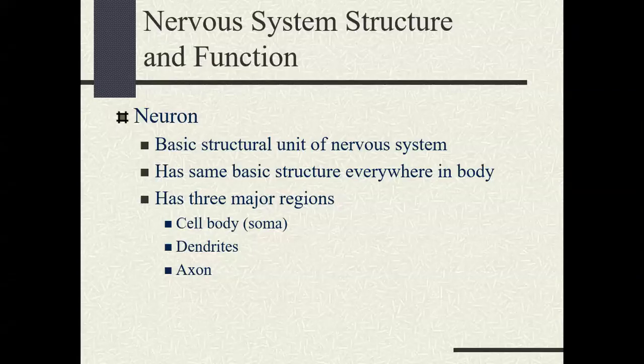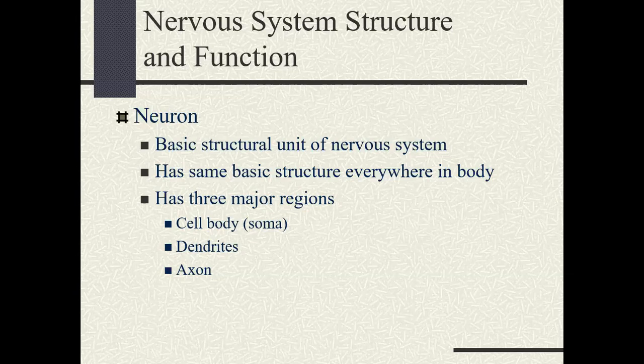Okay, good evening, everybody. So today we're going to cover the autonomic nervous system in our Dale Dubin book. First we're going to start off by talking about the structure and a little bit of the function. So we'll talk about the basic structural unit of the nervous system, which is a neuron. And we have this all over the place within our body.